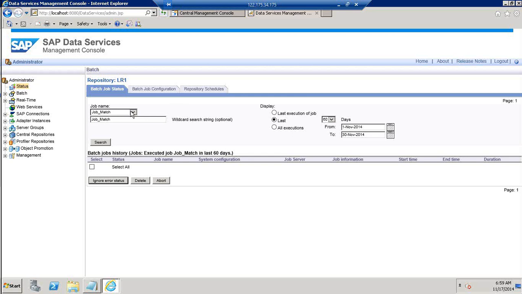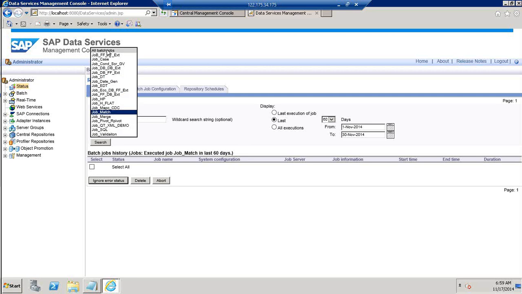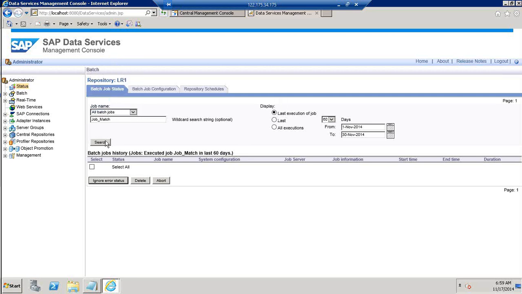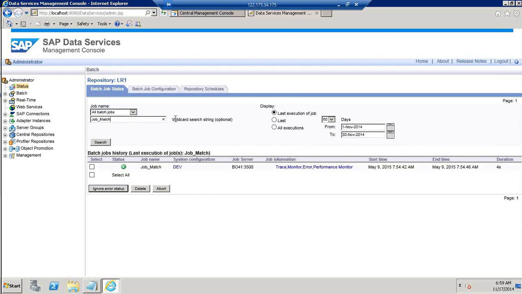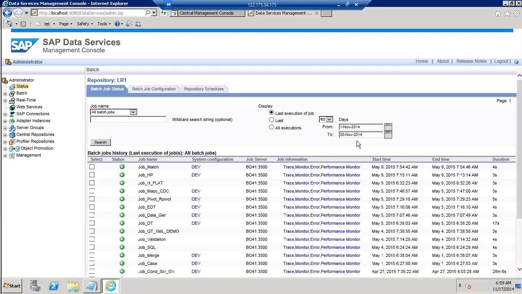So this is our batch job, and if I go to all jobs in last execution and click on search, there is something else that we need to see, right? You can do an execution search from a particular time period, from one start date to an end date. So if you want to see if a job was executed in the last 2 months, from so and so date to today's date, you can cross-check that here, or last 60 days, or when it was last executed.